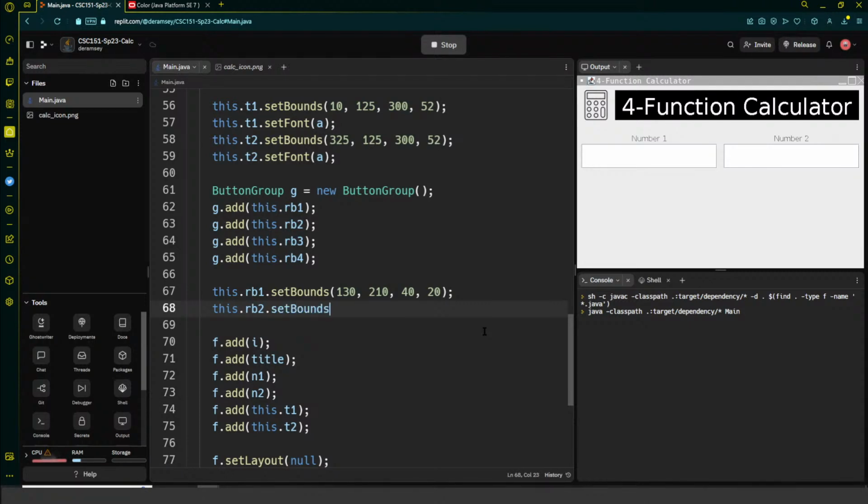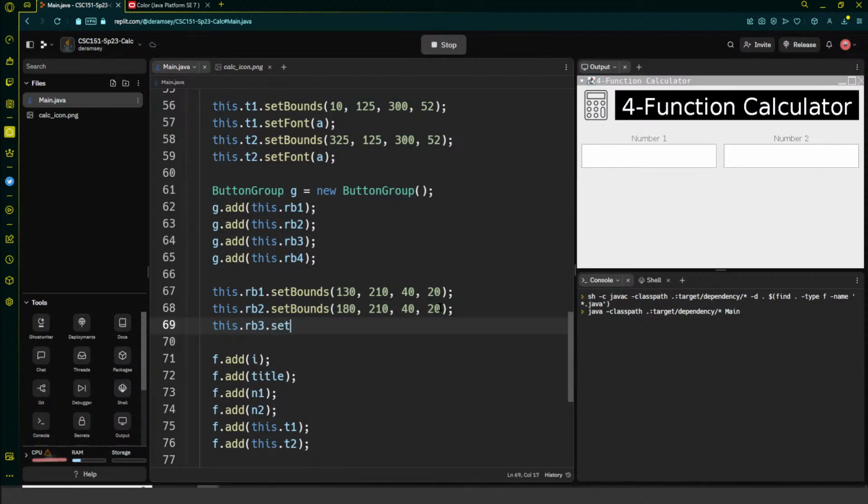This.rb2.setBounds. And we're just going to move it over, let's say 50 on the x-axis. This.rb3.setBounds. We'll move it over 50 more, which would take it to, let's see, that would be 230. And then this.rb4.setBounds. Make it 280.